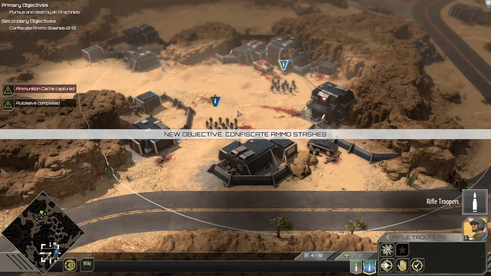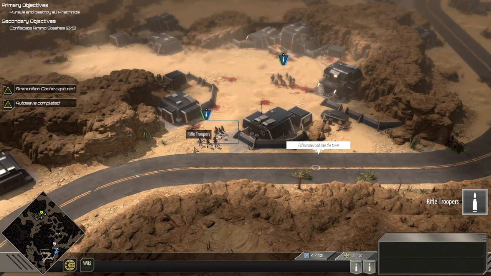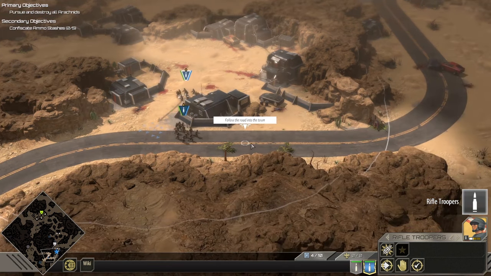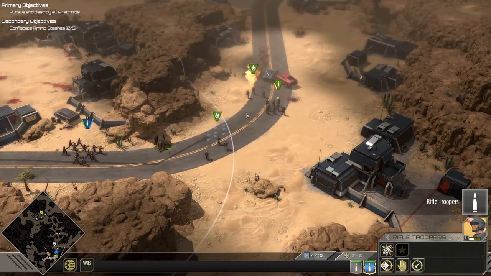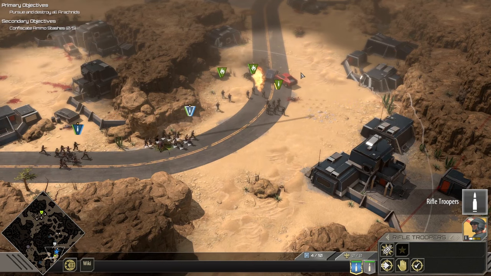All right, job done. Look alive, troopers. Yes, sir. Back to the road. Troopers, come on. Standing by. Sir. Affirmative. Sir. Sounds like the other company's in trouble. Let's lend him a hand. Well, let's go. Let's get in the fight. Standing by. Roger that.